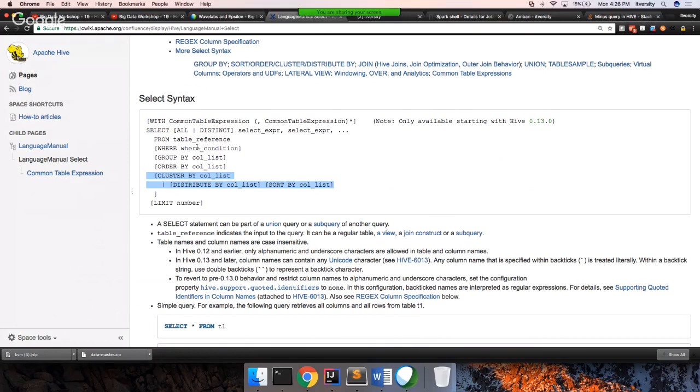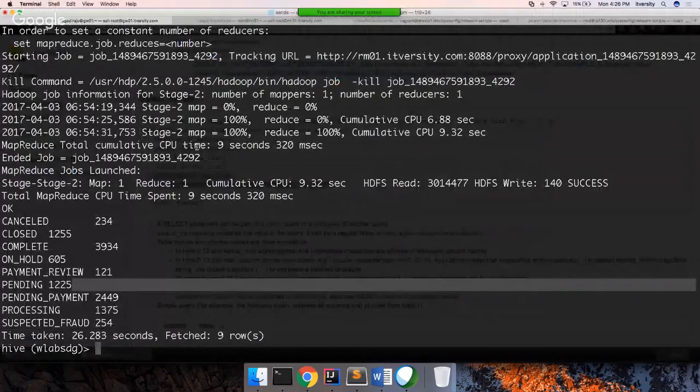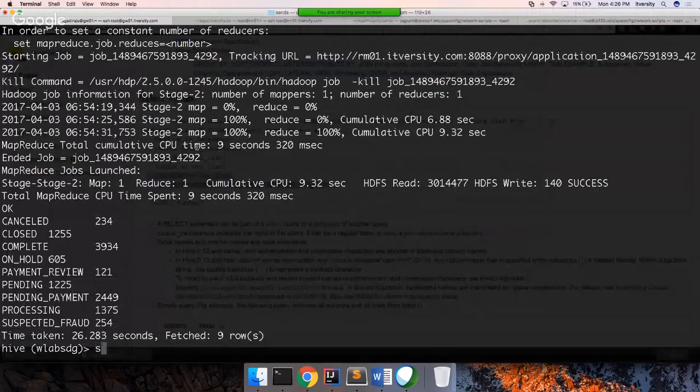When you give a query in a traditional RDBMS, it is quite common that we use something called nested queries. So nested queries are supported here also. Let's say I want to get all the orders where order ID is present in the order items table.